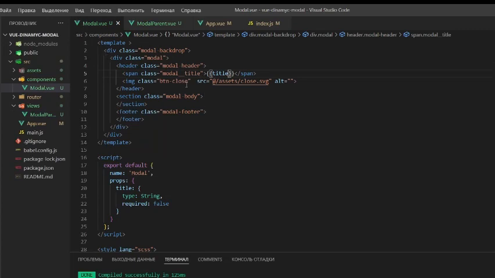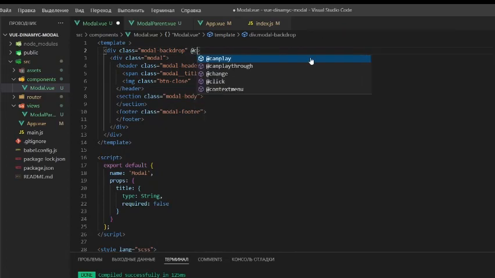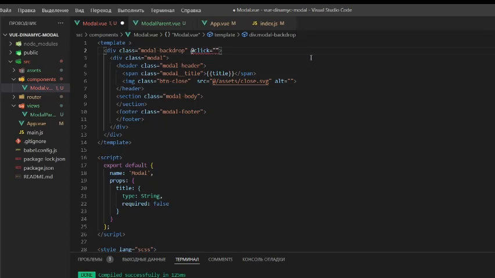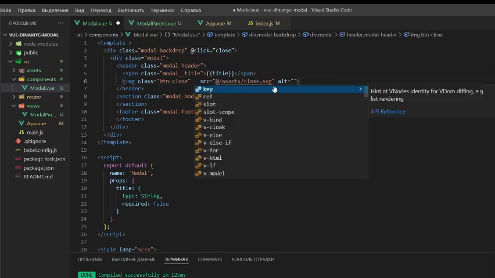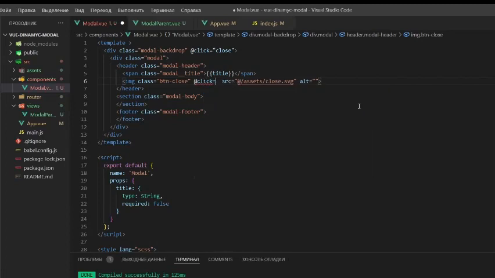The next thing we want to do is open and close our modal from the parent component, so we need to add a click listener, because we want to close it on click. We add it on the modal backdrop, the area around our modal, because we want to close the modal when we click on this empty area around it, and also on the close icon.